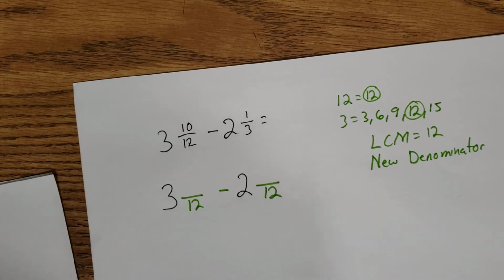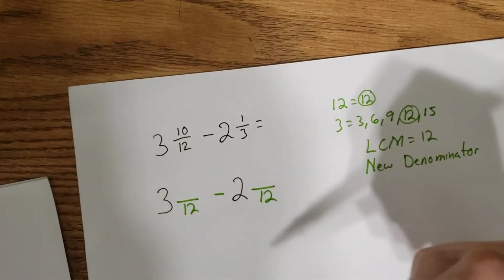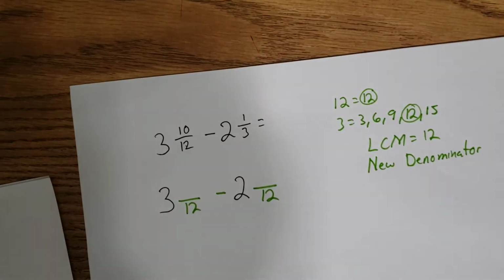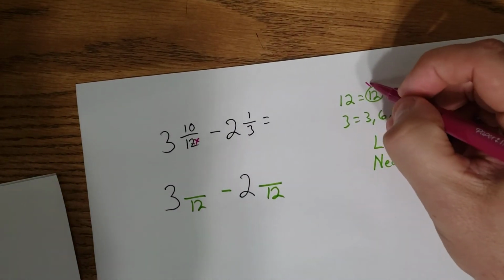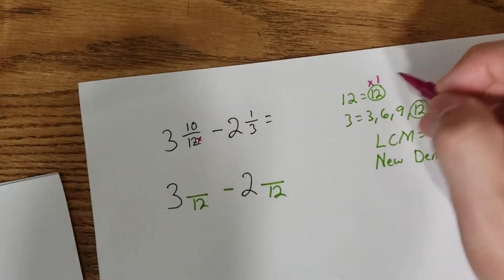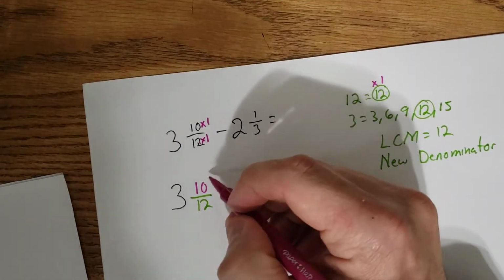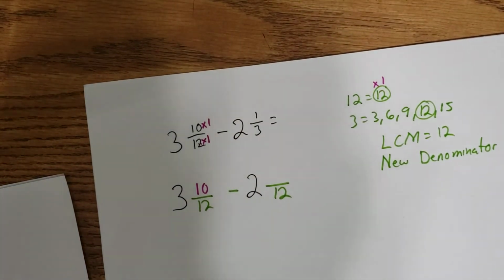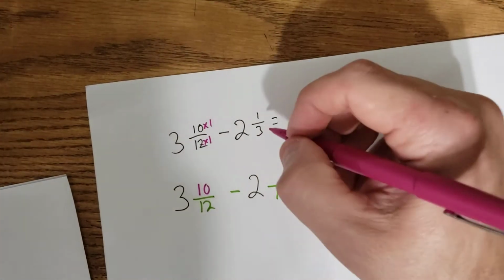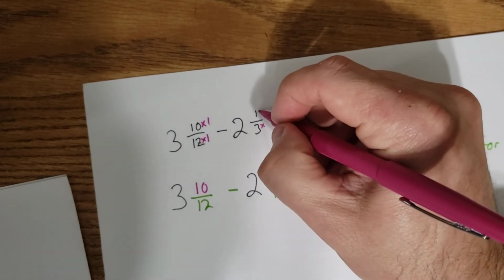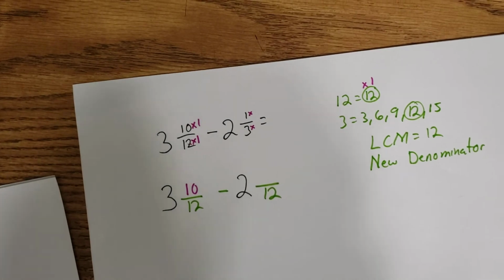That's still 3 and something minus 2 and something. But we are messing with our fractions. We are creating equivalent fractions, especially the first one, because it was a 12 and now it's a 12 now. So that didn't have to change at all. We can look down at our chart and 12 times 1 is 12. So whatever we do to the bottom, we do to the top. So we can see our first fraction definitely didn't change. It is 100% equivalent because it's the same exact fraction. But our second fraction is going to change its digits. It's not going to change its value, just the digits it has.